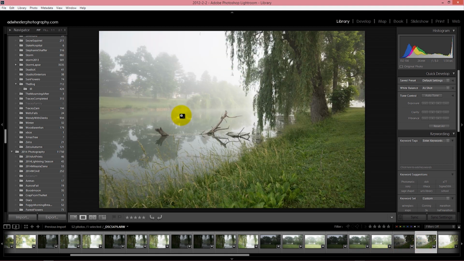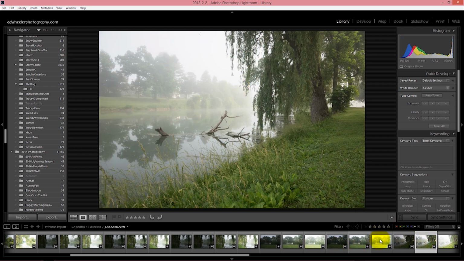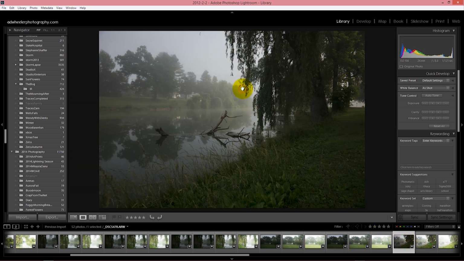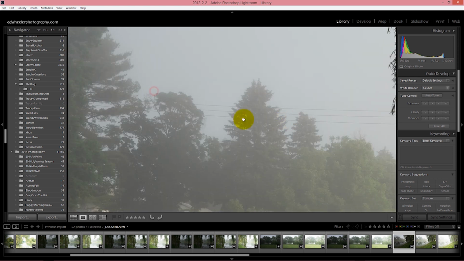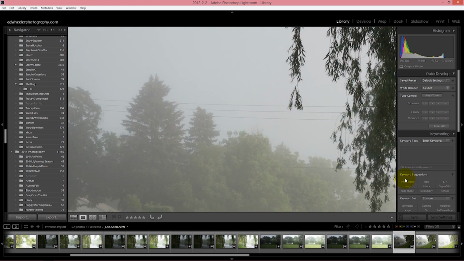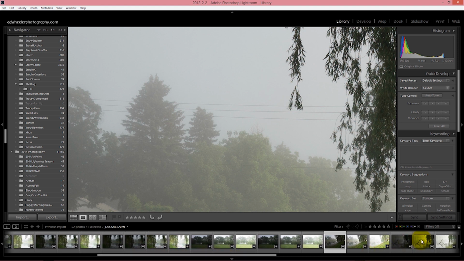And this shot, which I do like, there wasn't anything really happening in it too much. It is kind of neat. The fog really came out well. But our wonderful high wires are once again right across the middle of our pond, and I really don't want to deal with cloning things today. So we're just going to do some basic processing.